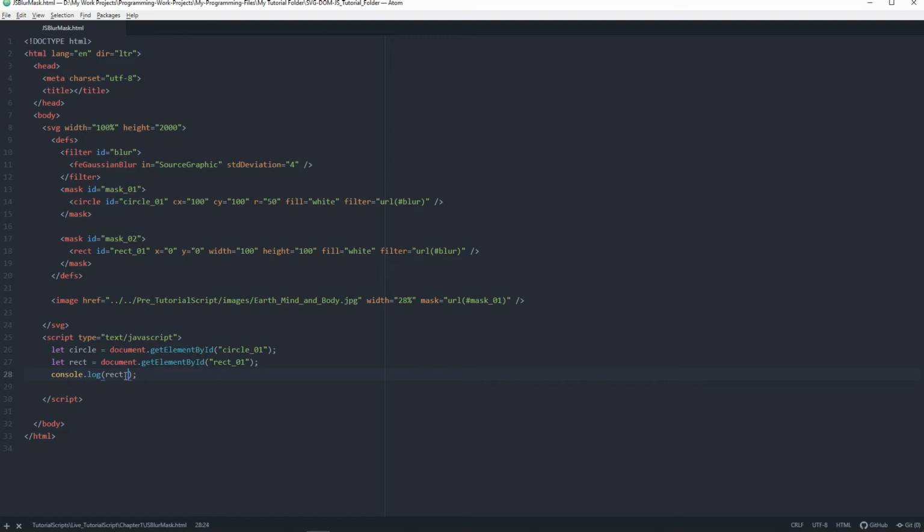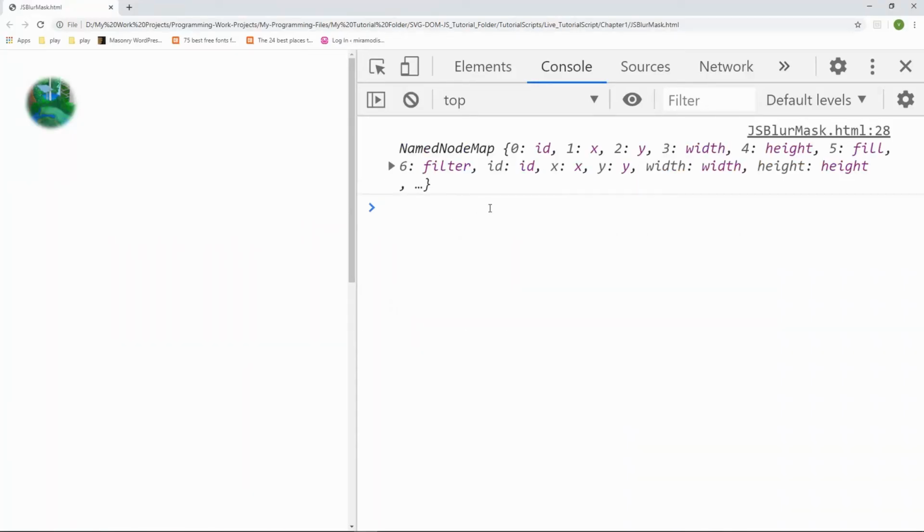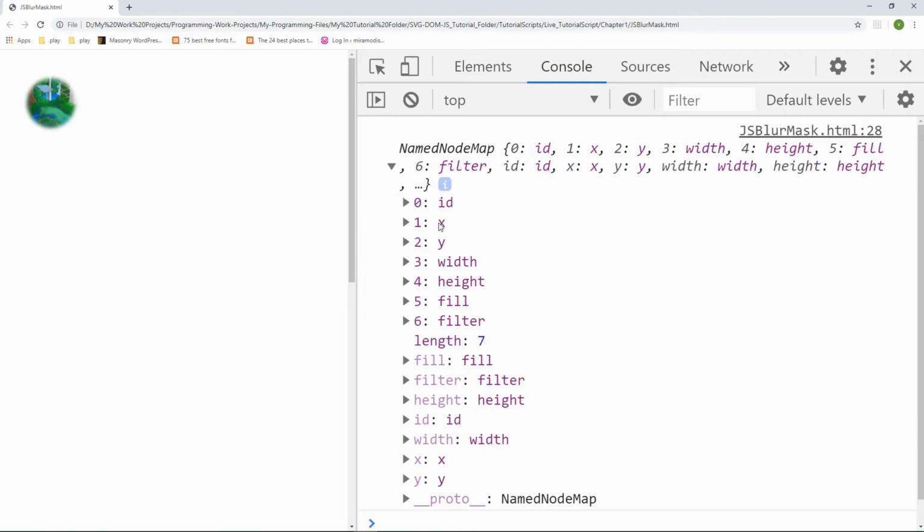For instance, I want to see my attributes. First of all, I want to see a list of all the attributes that I have here. So what that does is give me the object, and inside are the attributes. Here's the list of all the different attributes. I've got my ID, X and Y value, the width, the height. So yeah, I've got the works.